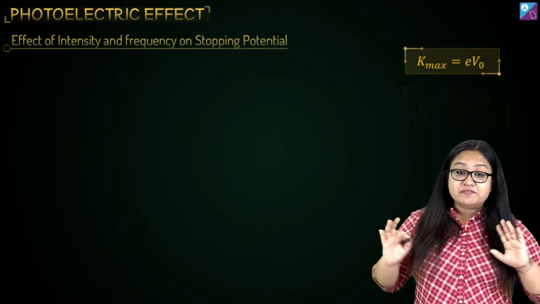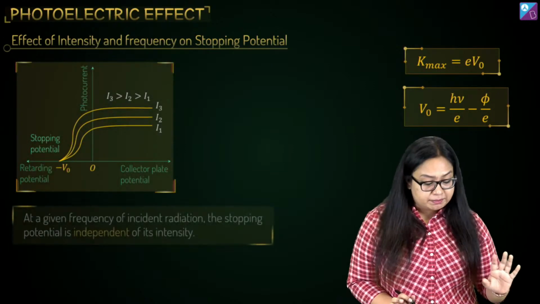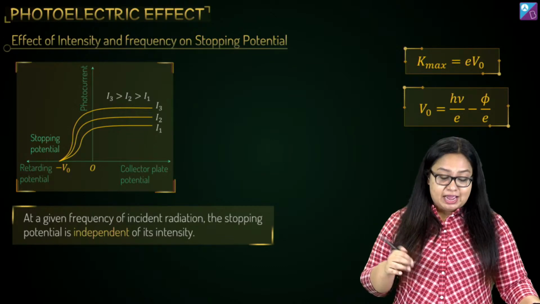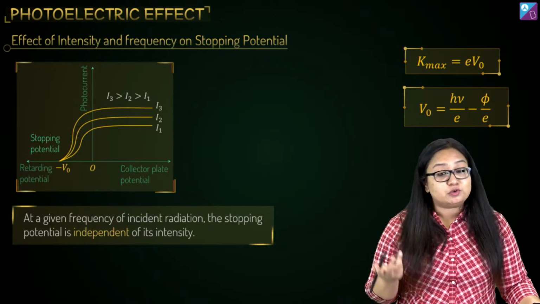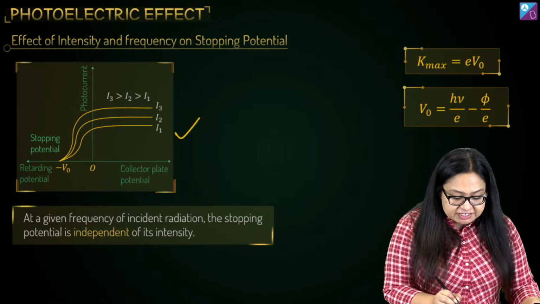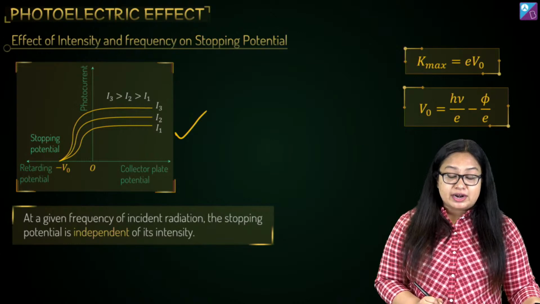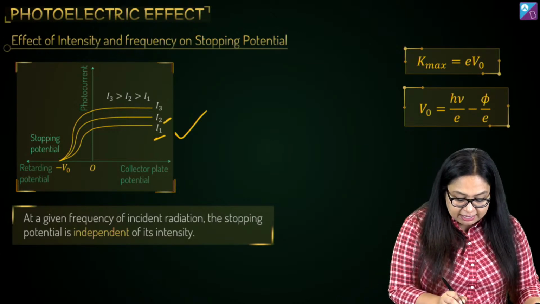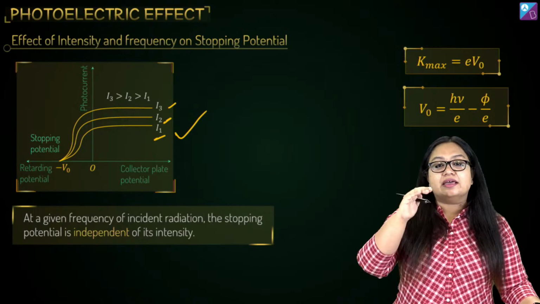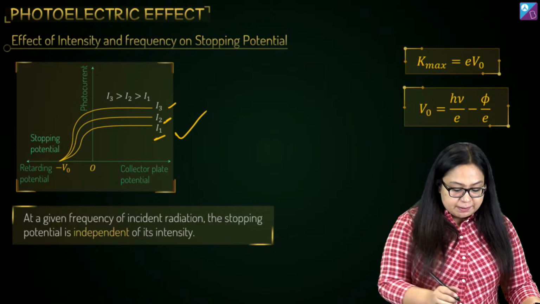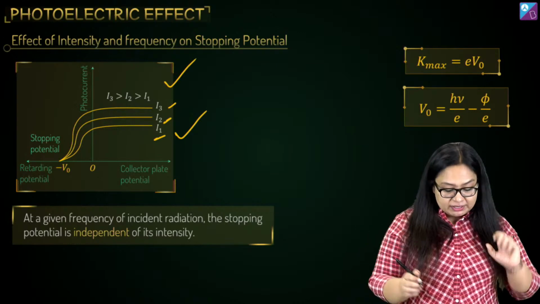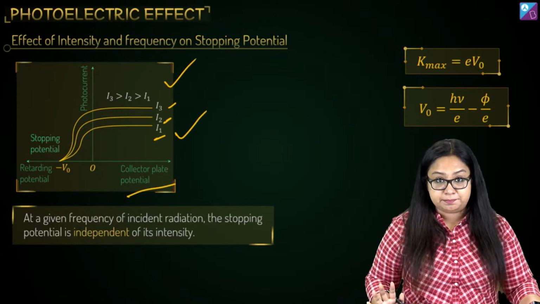Now that we have understood what happens in stopping potential, let's see what happens when we change intensity. As you know, intensity is directly proportional to the number of photoelectrons that are ejected. So of course, in this graph itself, the amount of photocurrent will increase. As you can see, I1, I2, I3 are different intensities. As you increase the intensity, the graph goes higher and higher, right? But the shape of the graph will remain the same because the behavior of photocurrent with collector plate potential will remain the same. Okay?